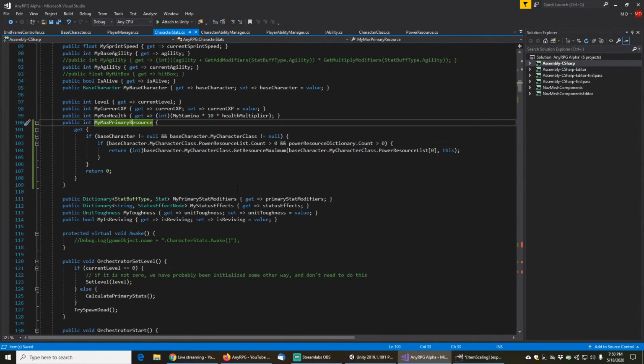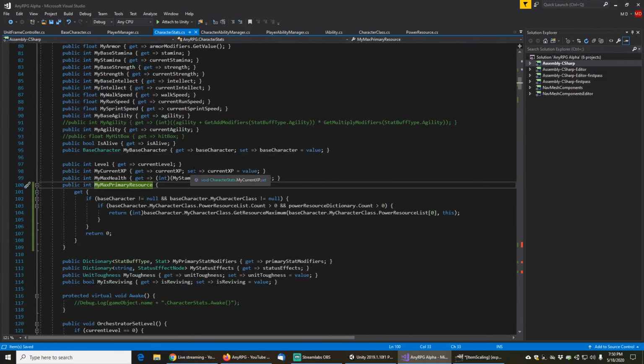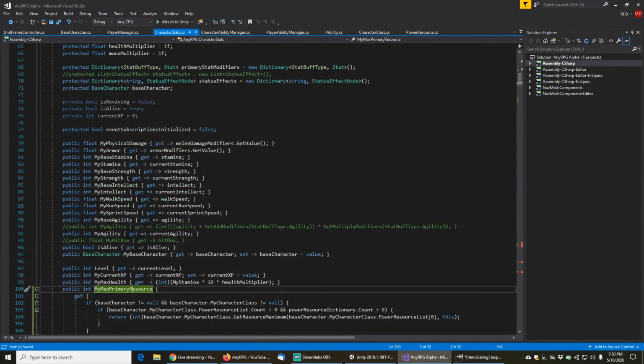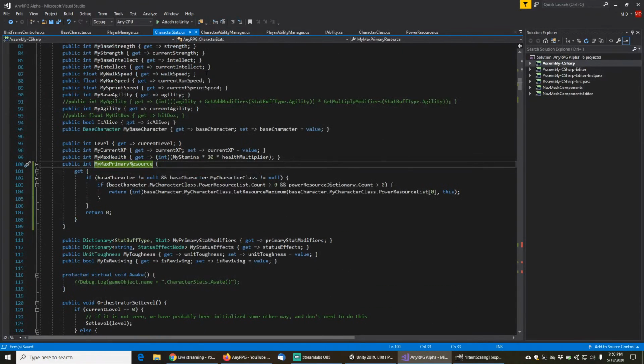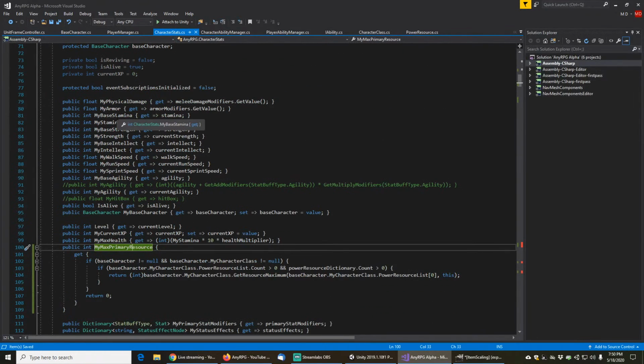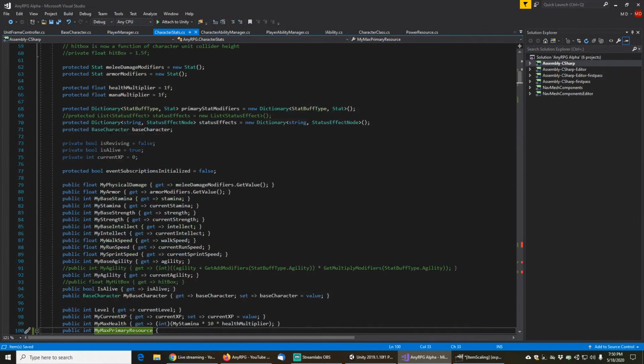Now we need one for my current amount of that. I think we actually expose current mana as like a public float, maybe.